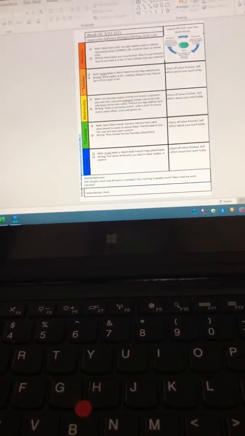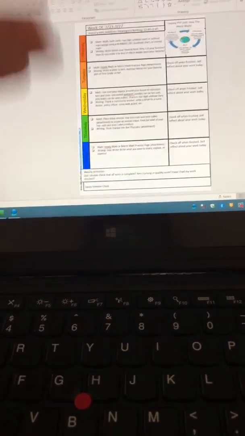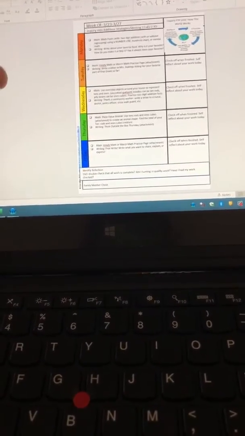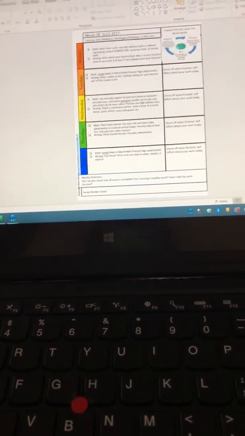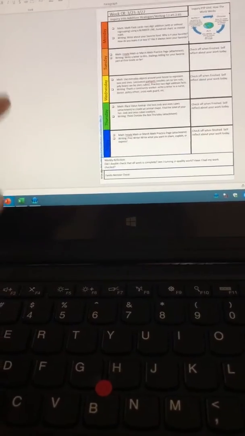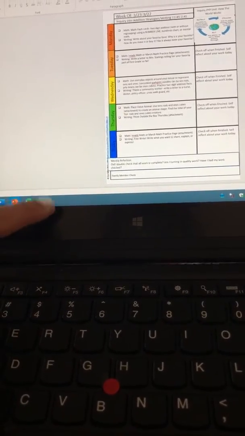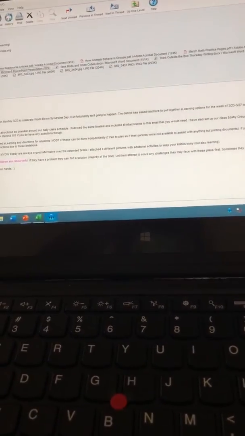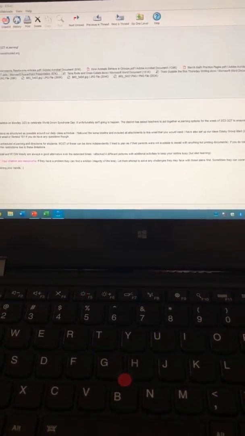So that is the activity list for the week that we're currently in. Again, these are all can-do activities. They are not must-do. I have not attached anything in here that is going to be a graded assignment. When you go back to the email, you can see I've included a lot of attachments. Please just scroll through at the beginning of the week and see if you have any questions and just reach out to me. That's the tutorial for e-learning week 1.